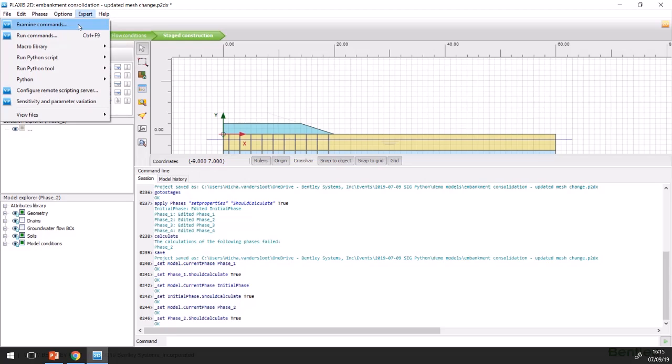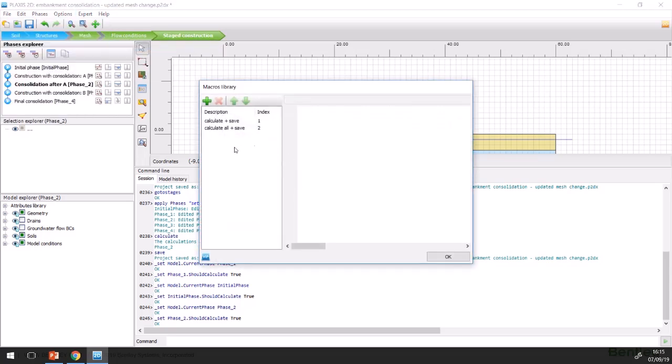Another example I wanted to show is I'm going to directly write this macro here, and I will call it set to updated mesh. And for this one, we want to set all the phases that are still not calculated. We want to change them to use updated mesh. So in this case, we need to figure out a way to make sure that all the cases which are not set to be calculated are being changed such that updated mesh is activated, and also we don't want to change all the phases which are already calculated.